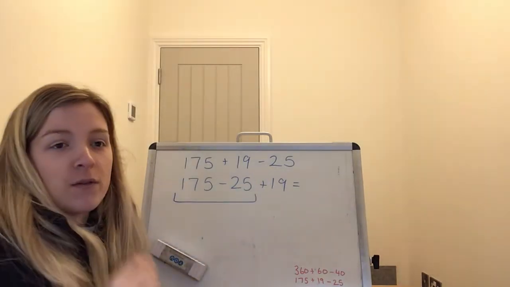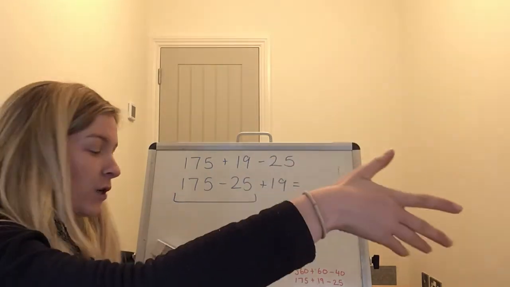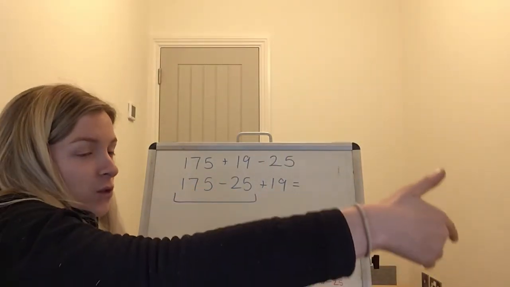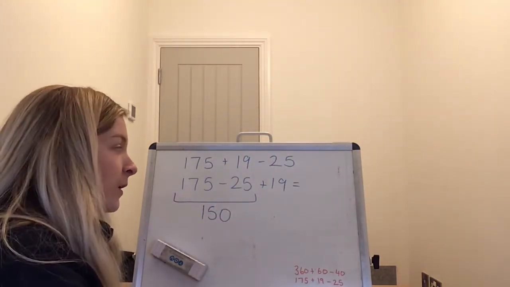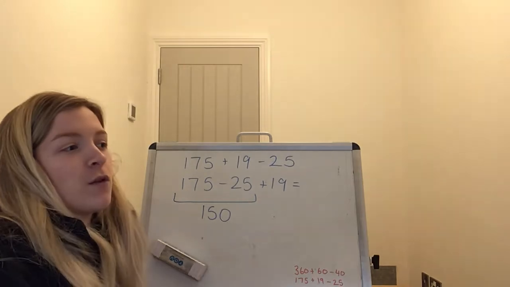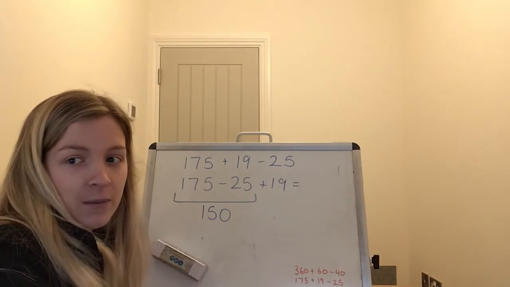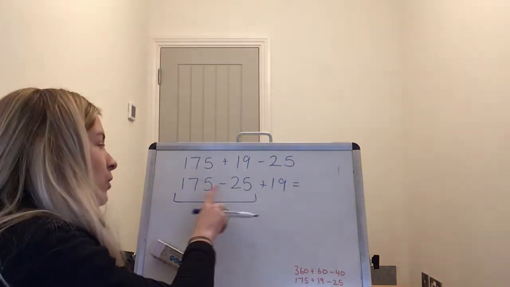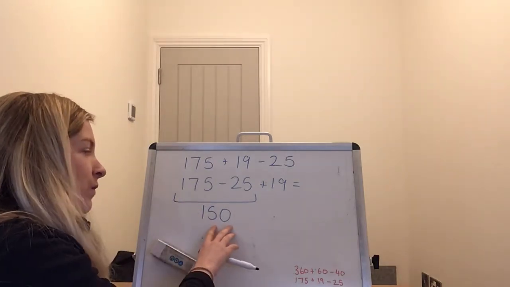175 take away 25. If you can count in 25s, which I know you all can now, 25, 50, 75, 100, you should be able to take 25 away from 75. So 75, counting back in 25s takes us to 50. 150. If you can't quite remember what I am talking about there, do just pause the video for a moment and practice counting forwards in 25s all the way up to 200 and backwards again. Okay, and that will just refresh your memory from some of the things that we did way back before Christmas. Okay, so you should recognise the 75 take away 25 is a really simple, quick step, leaving us with 150.